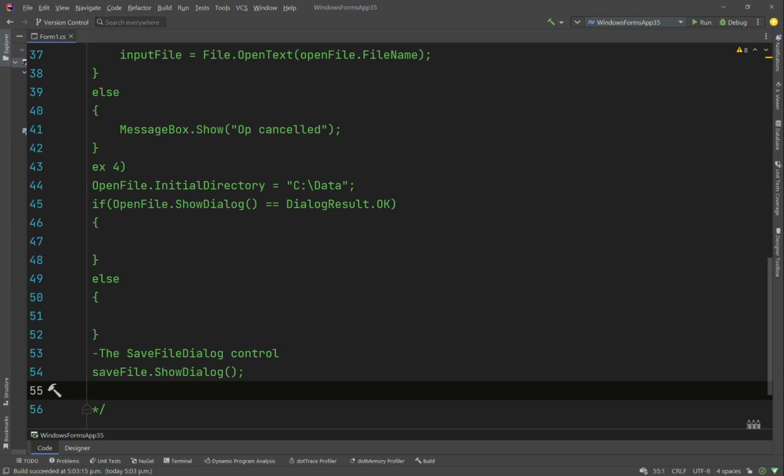Okay, so now we'll move on to some of the ways you can work with it. Same as before, the method returns a value indicating whether the user clicked the save button or the cancel button to dismiss the save as dialog box. So it's like a constant value or an enum.